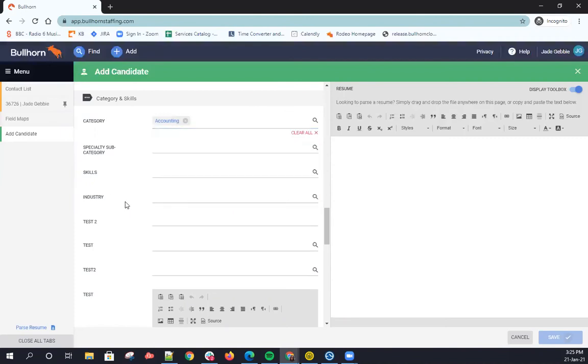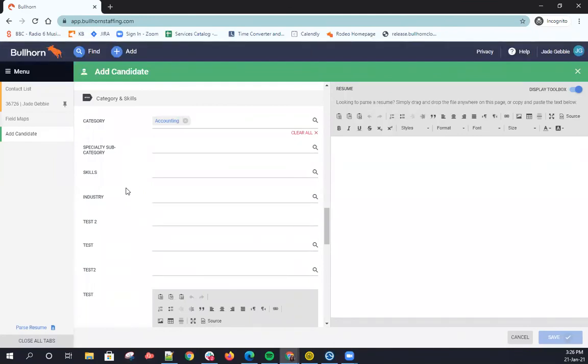So then if you're searching your candidates, say, for example, as you can see, it's test examples there, but say, for example, we put the category as accounting. If you have a job that has the category of the role is in accounting, you can just go to your candidate list and search on accounting. You might then want to specify the location that they're in and make sure that they're available and narrow it down a bit more.